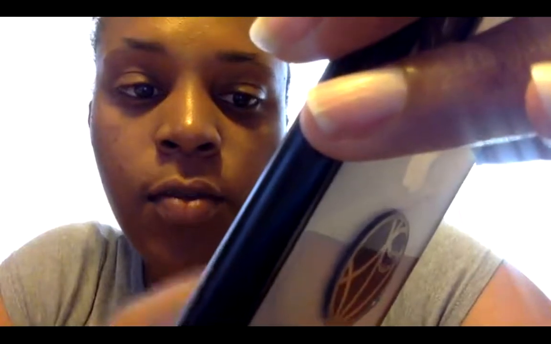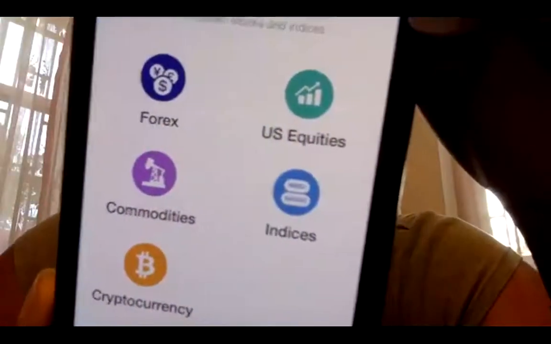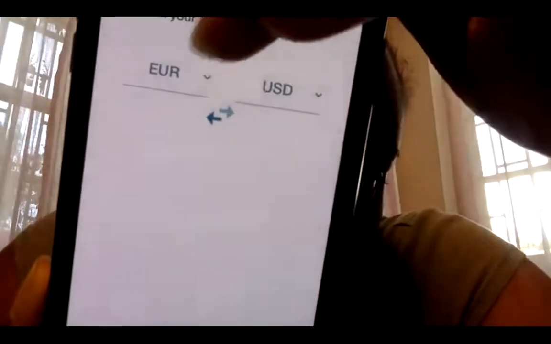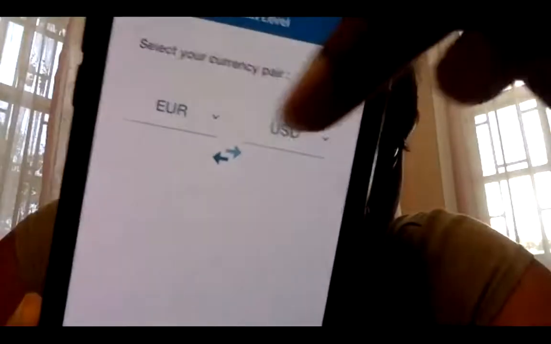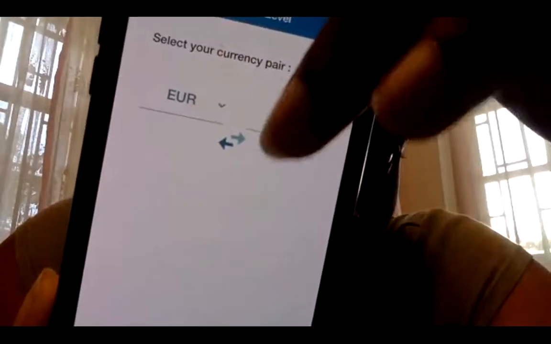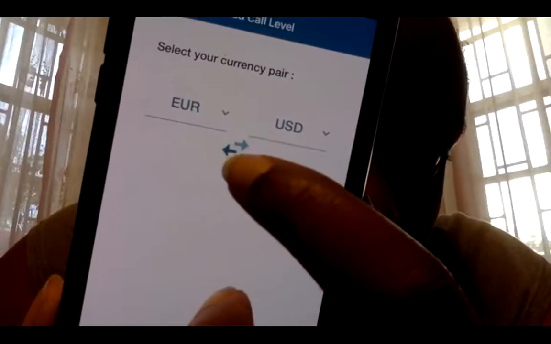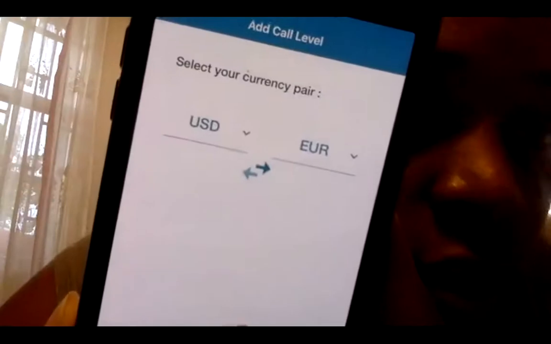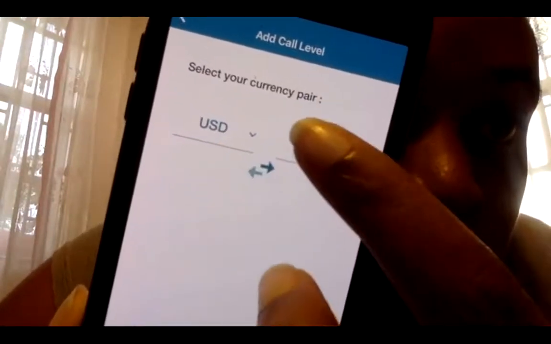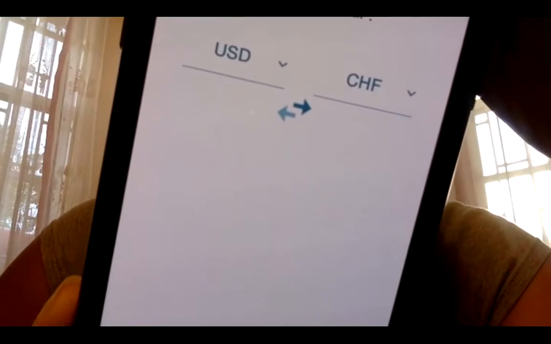So going into the Call Levels app, right? Let me exit that. I'm gonna take out my call level because we already had one set. And good. So we're gonna add Forex. And now we're gonna look for USD CHF. So we have EUR USD. So all you need to do, to make your job easier, is press these two arrows at the bottom and it switches the USD from over here to over there. Now you're gonna come here and look for CHF. All right, so we have CHF there. You click on CHF. Now you have USD CHF.